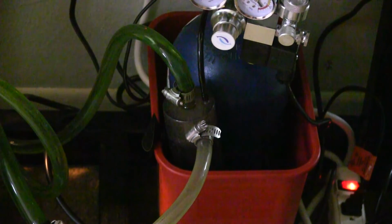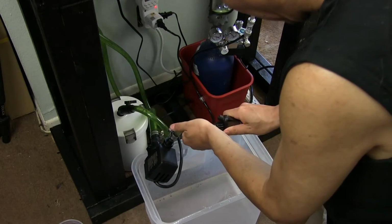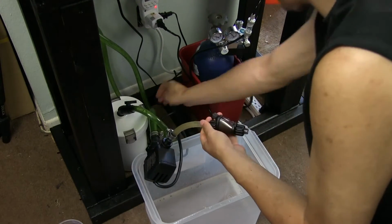I'm also not liking this reactor. It doesn't seem to work very well, and if I push more CO2 into it, it just creates an air pocket. So I decided to place an order for an inline diffuser with Green Leaf Aquariums to see if that works a little better.